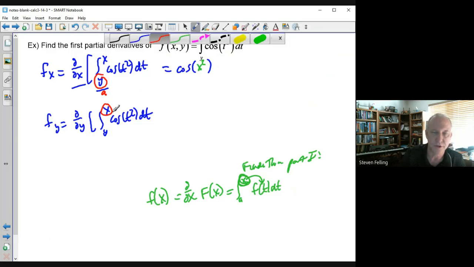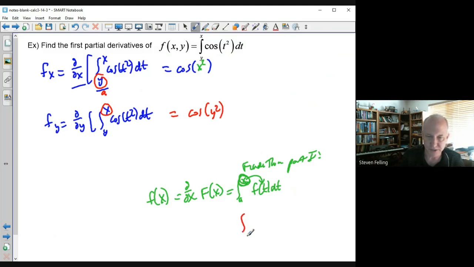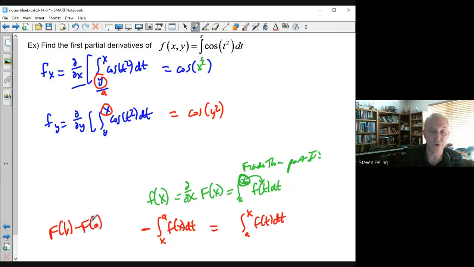Well, this would normally be just the cosine then of the y squared. However, this is in the wrong form. The fundamental theorem has the constant here and then the variable up here. So what happens if instead of doing that, a function with respect to t, what if we reverse these and do the constant here? Well, whenever we reverse, there's a property that says that gives you the negative. And the reason for that is because ultimately it's an antiderivative, and if I reverse these two, if I make it a minus b, that's the same as the negative of b minus a.